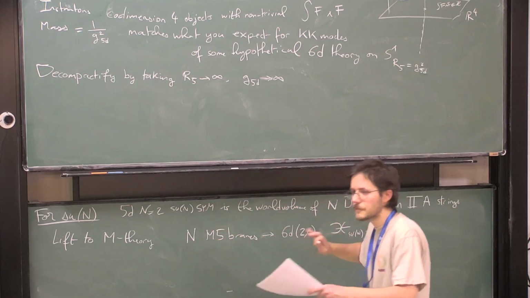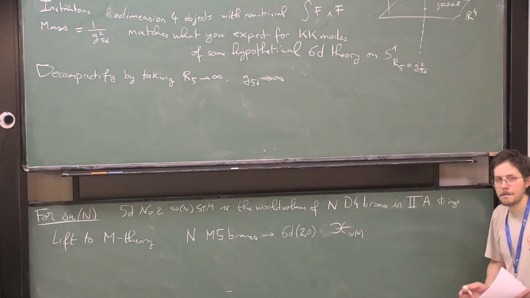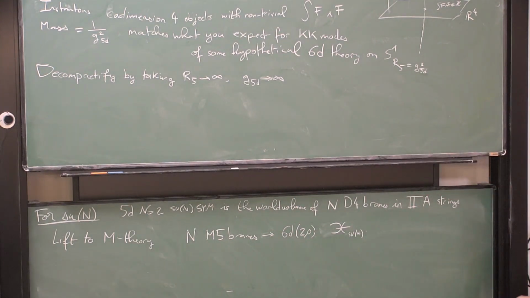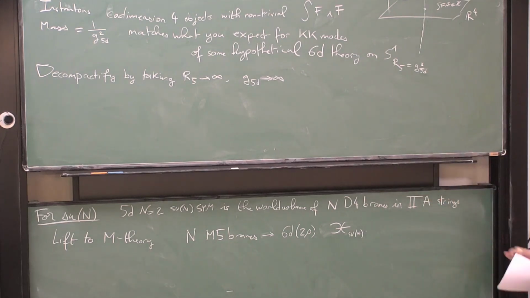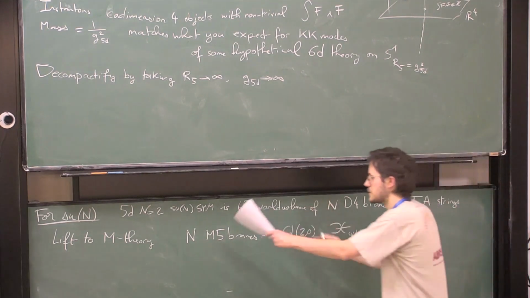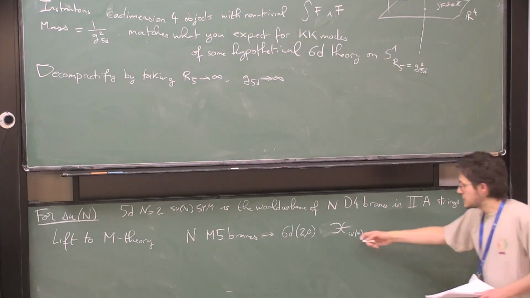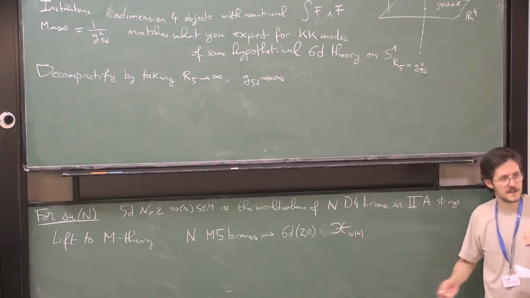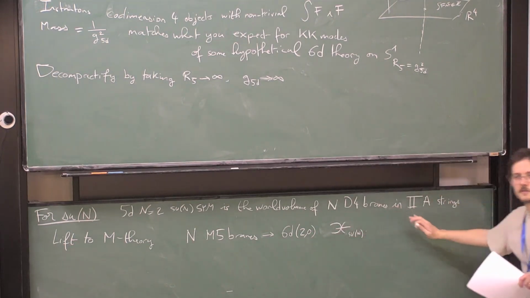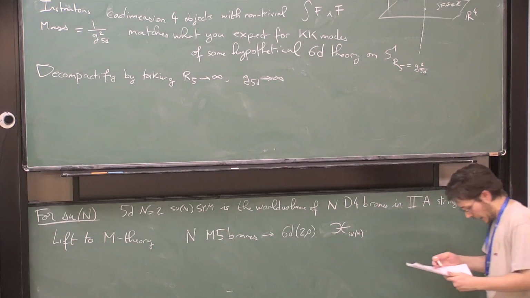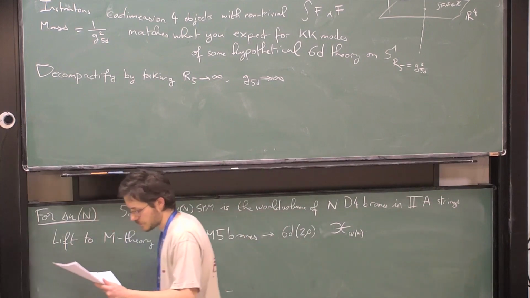So there are different ways of getting to the idea that there should be some such theory. Nobody knows how to define it from first principles. There's no Lagrangian description, and it's not expected that there is any way of constructing it other than these sort of limits or abstract ways from string theory. Especially because, as we will see, when you reduce it, you get all sorts of crazy 4D N=2 theories which have no nice descriptions anyway. So it would be surprising if this has a nice description, but then you reduce it, it stops having that. It reduces to Yang-Mills on a circle.